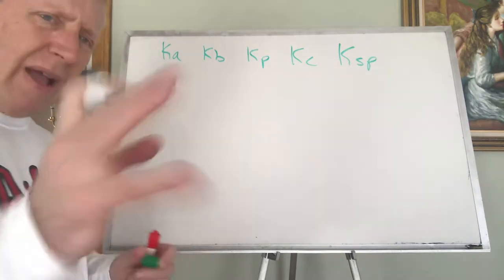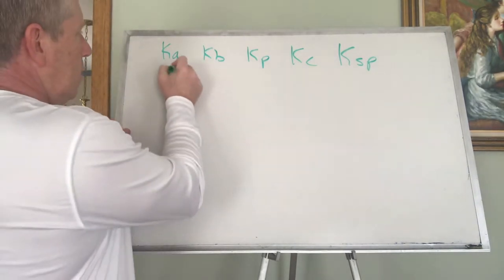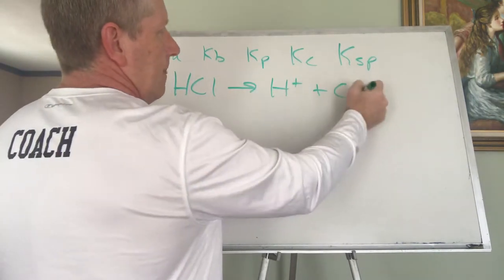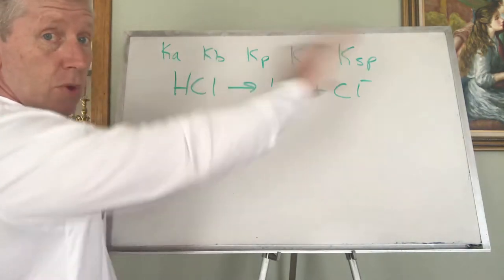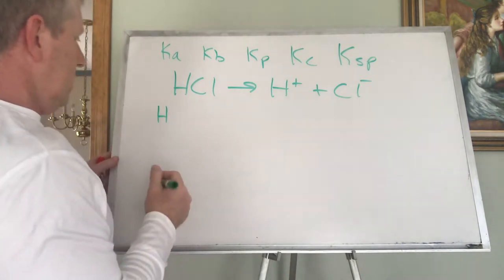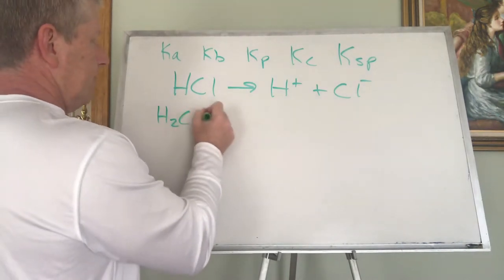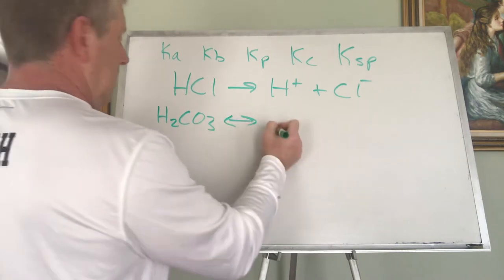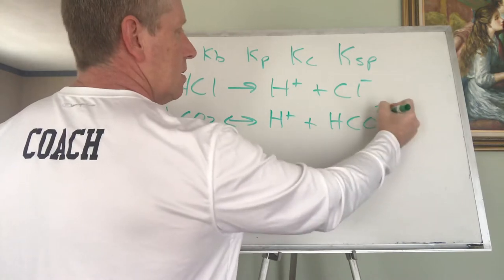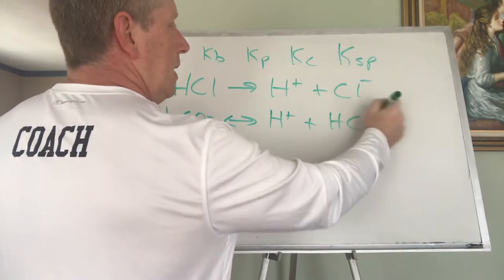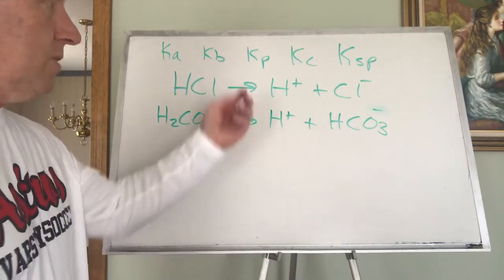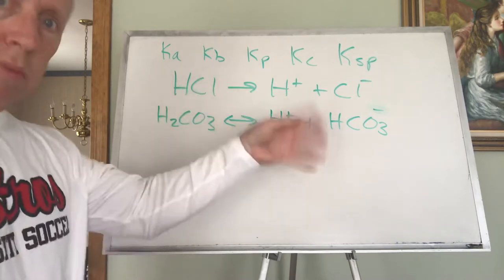Now, what does this have to do with? Well, let's go back to acid just for a second. We can have a strong acid dissociating 100%, like hydrochloric, arrow does not go back, only goes to the right. We can have a weak acid, let's go with H2CO3, carbonic. That'll form some hydrogen and some bicarbonate, that'd be a negative one. And the arrow goes both back and forth because it doesn't dissociate 100%. So some of it does, and some of it goes back and forth.